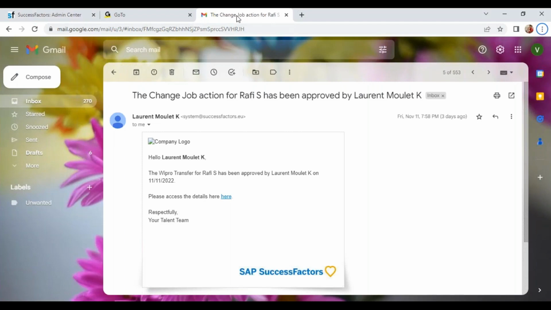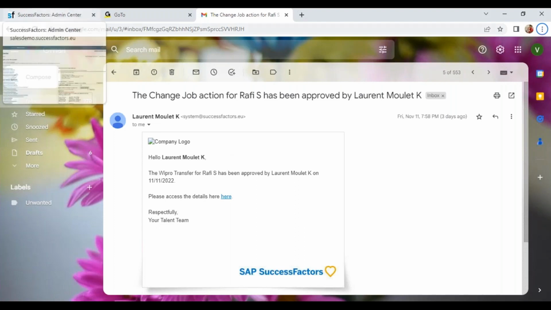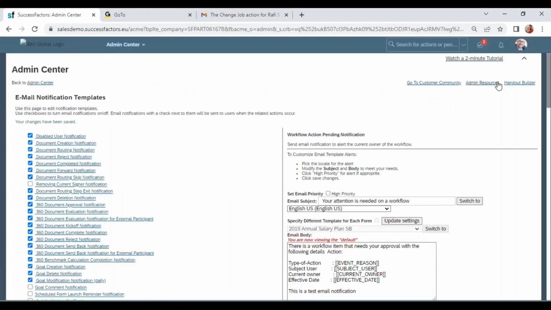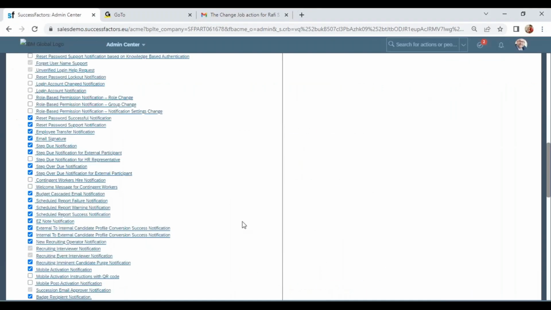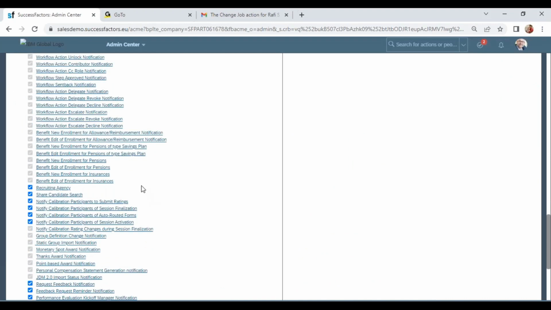Clear? So you have the workflow implementation guide with all the tokens. If you want to try some tokens, you can add tokens to the content and trigger the actions. Clear? So content can be changed, subject can be changed, tokens can be changed.